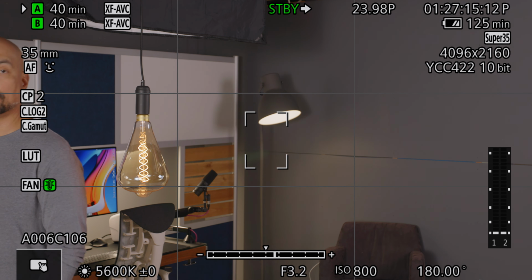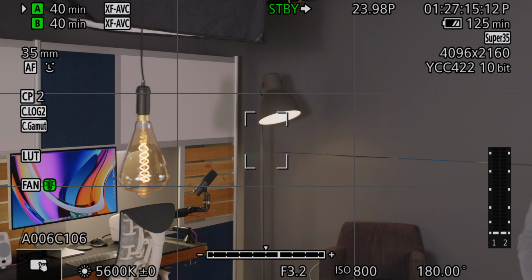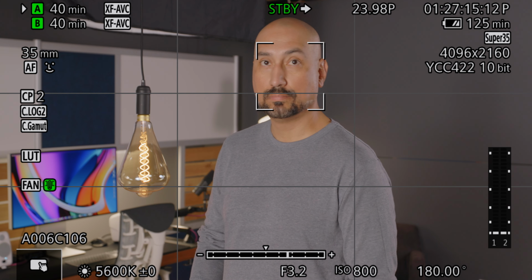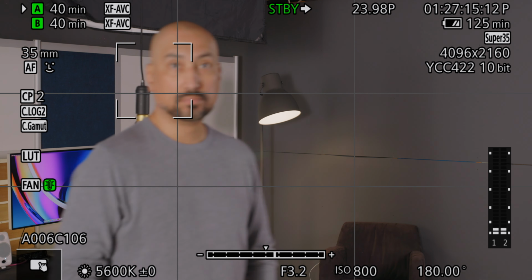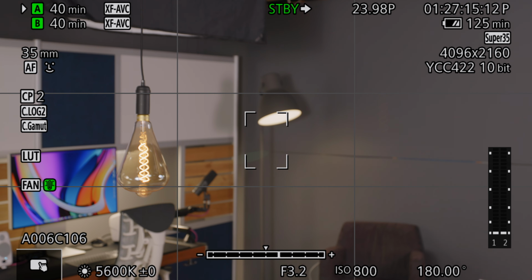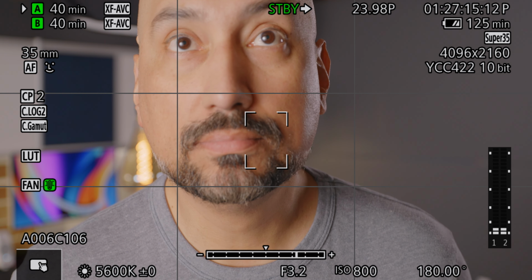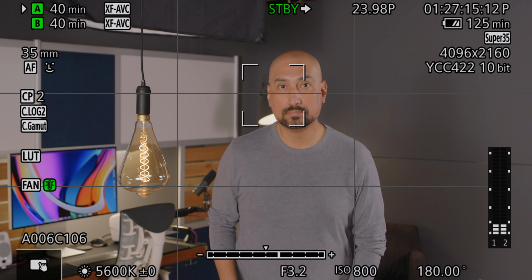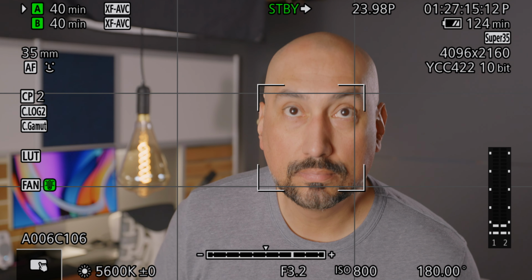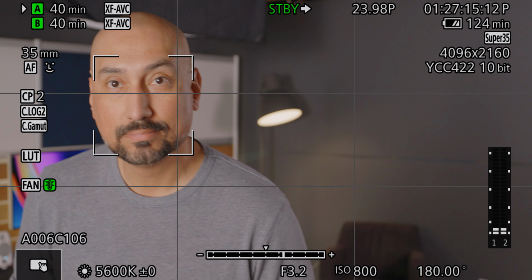And I think that's also important if that's something that is interesting or needed in your type of workflow. So maybe wedding guys or people that are doing live events, this is probably going to be a better option over the actual prime, assuming you don't need the fast aperture of the 35 millimeter prime, of course. But overall, this focuses, as I mentioned, a lot faster. Look at this. As I step forward, it does such a good job of tracking me. And I'm moving a good, probably meter, so about 3 feet or so on some of those. And look, it just sticks with me.